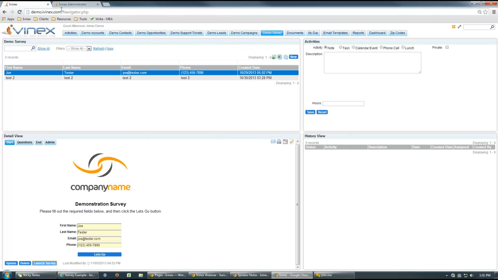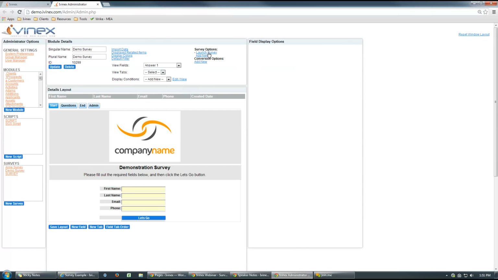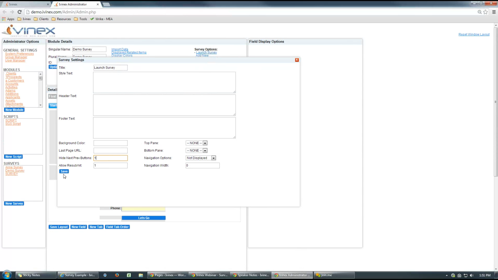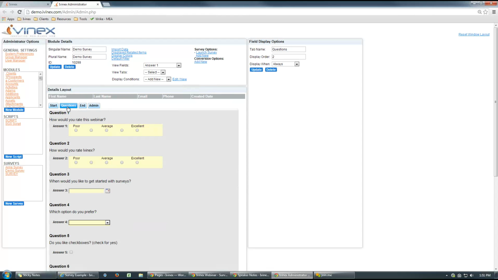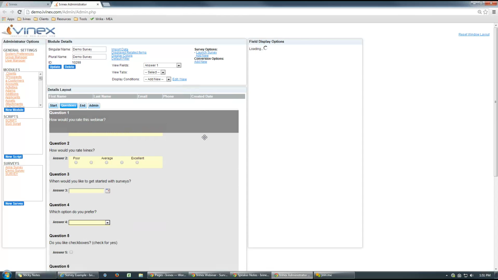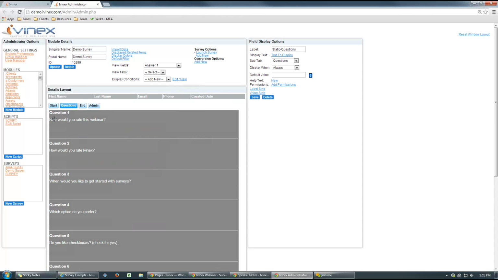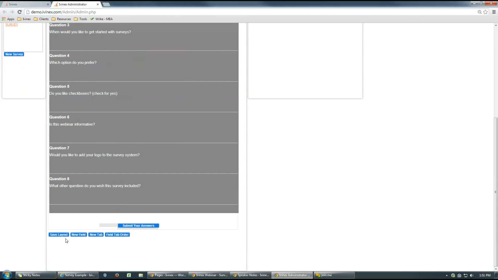All right, so enough about that. I'm going to come back around here and turn off that next button. I don't want it. Okay. So, generally, if you are comfortable with creating modules and you understand the fields and the static fields and all that, it's pretty simple. That's page 1. Here are my questions. I created a giant static field with the question, and here's my question and all of that. And then I just put fields inside of it. Let me save that real quick.